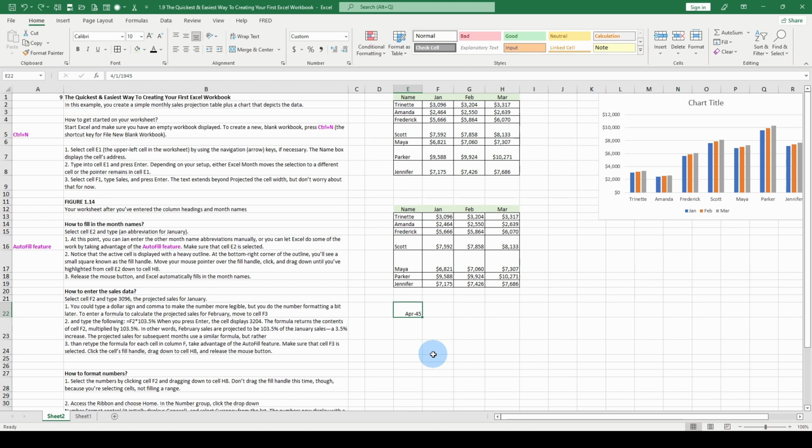You hit Control Z, and now see how it said 4/1/1945? Well, 4-45 is read as April 1st, 1945. Hit Control Z, let's hit $4.45. You're okay.